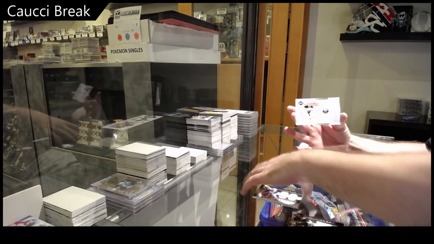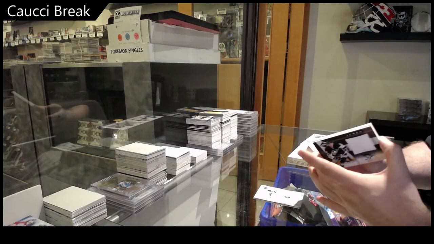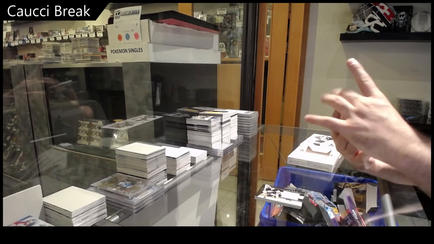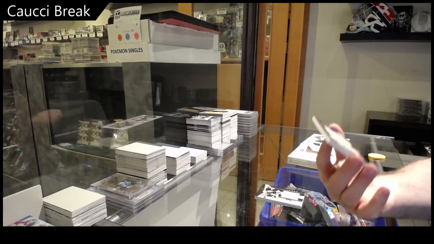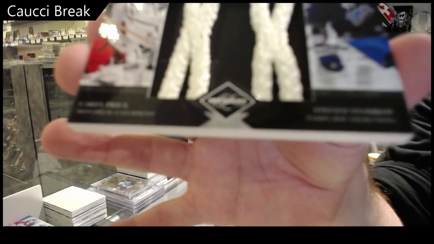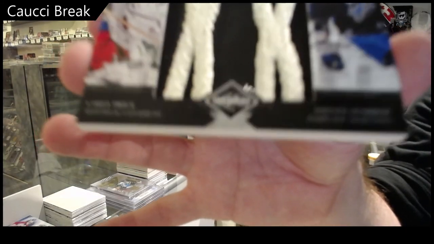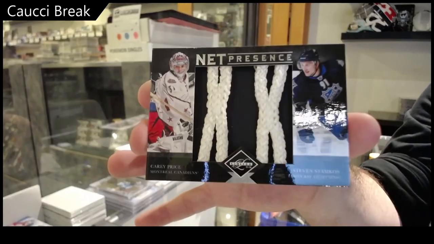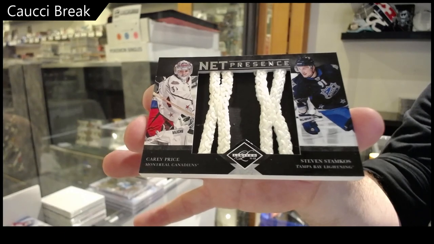And we got a Ryan Miller crease cleaners. And we've got a dual net cord, number to 99, Stamkos and Carey Price. There we go.